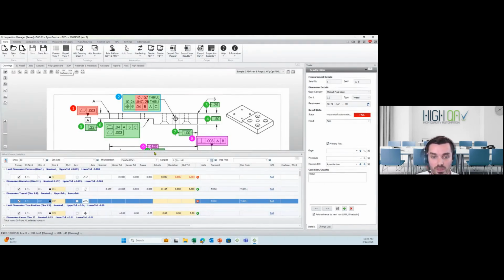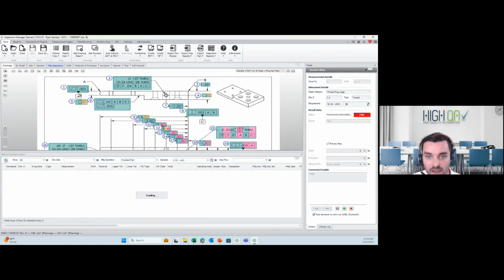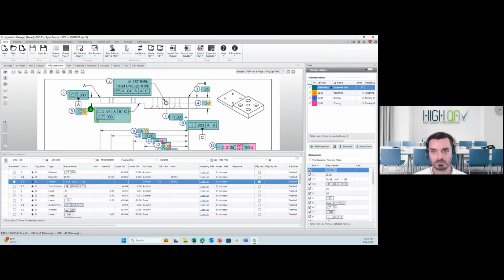For those of you that are required to submit submission packages to your customers, PPAPs, APQPs, very similar process. Everything is templatized and tied to the processes that we've identified when we created our manufacturing operations and the process library that we have as a part of your system.